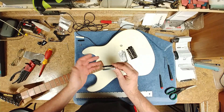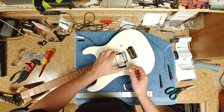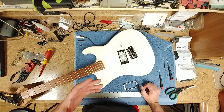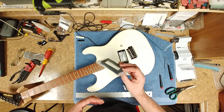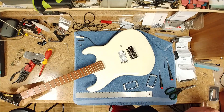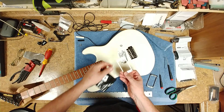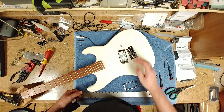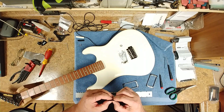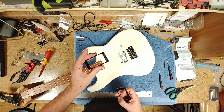So I'm looking at the pickup ring — this is basically a Les Paul style neck pickup ring, got a taper on one end, thicker on the other. When I put it on, it was really close to the strings. So I went through my box of parts — I've got tons of extra pickup rings, including some Ibanez rings. I tried one of the Ibanez rings on here, but I think it would be too thin and may not look right, so I'm not going to put that on. With it, the pickup would be raised up quite a bit.